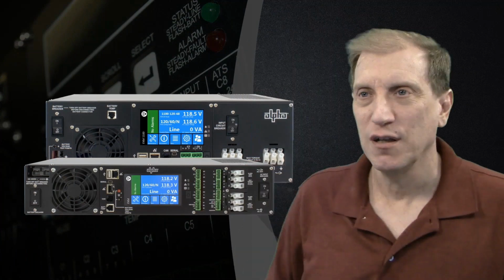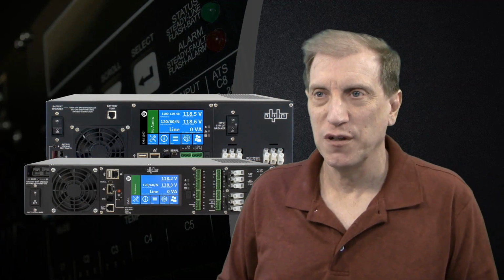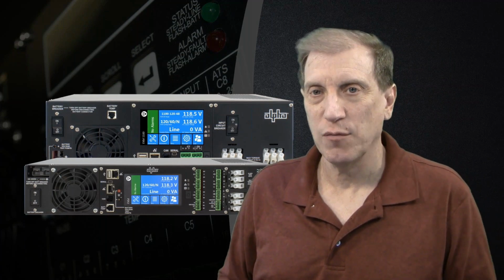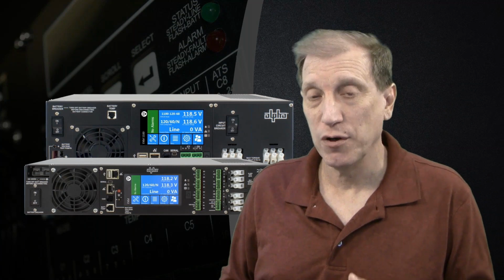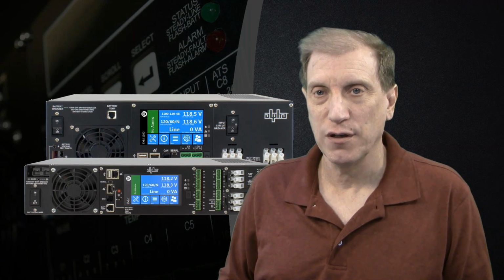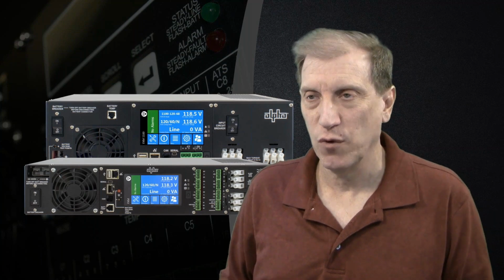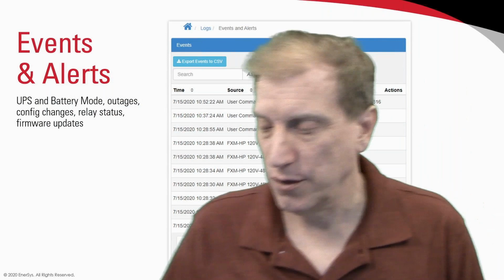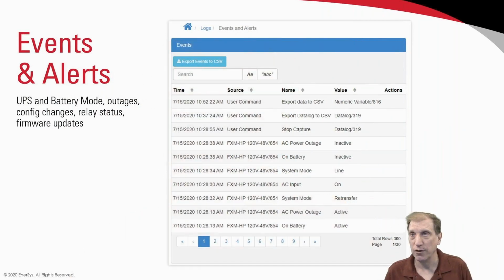So FXM-HP, I'm not sure if you guys heard me or not, so we'll go through this quickly. It's all about logging today. We'll talk about the logs that are in there, and we're going to focus specifically on the data log, because that is where you can actually go in and do a lot of configuring and set things up the way that you want. But before we get to the data log, let's take a look at the regular logs that are in there.